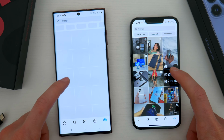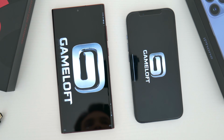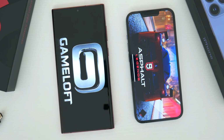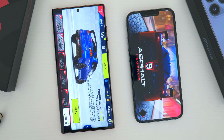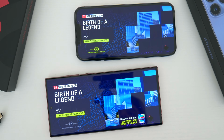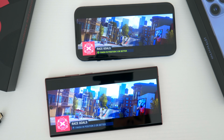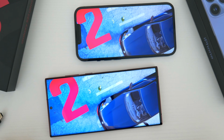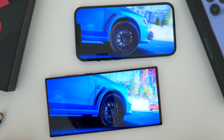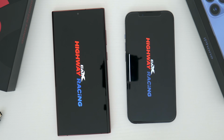Obviously, these phones are the latest and greatest top-spec devices in their class, so they're gonna be about as fast as can be either way. And I've found that depending on the app or the game, sometimes the Ultra will load things first, and sometimes the iPhone gets ahead. Like I said, apps are just different on iOS versus Android. They load differently, they sometimes play differently, so it's super tough to compare. I personally don't think either phone has a clear advantage with speeds or performance or in-game experience, and it's more so just going to come down to what you personally prefer.